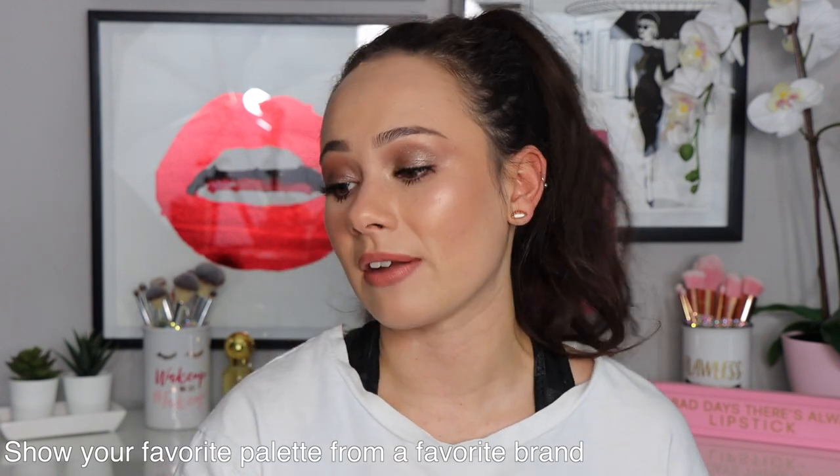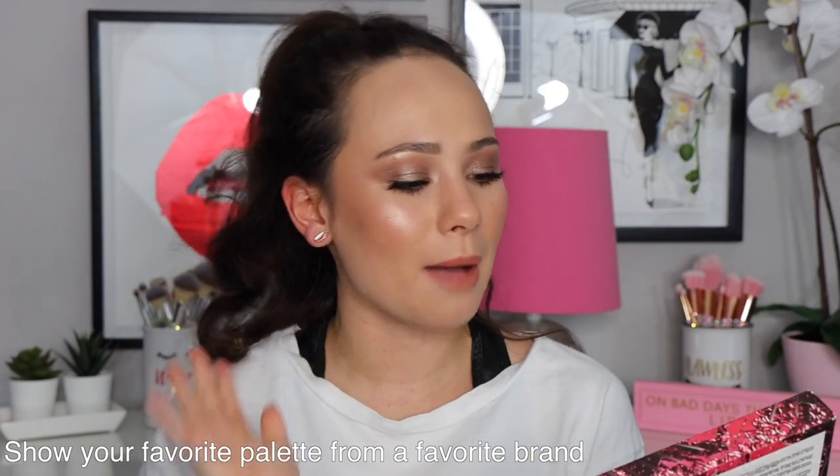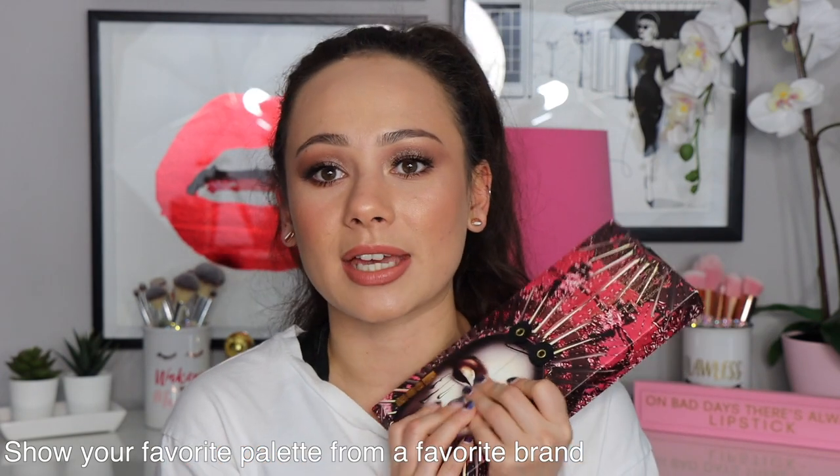The next category is show your favorite palette from a favorite brand. You guys already know I'm going to pull out my Pat McGrath Mothership Bronze Seduction. Pat McGrath is my favorite brand and Bronze Seduction is my favorite palette in the brand. Upon looking at it it doesn't look that exciting, but when you put it on your eyes you think oh my gosh — I feel so creative with this palette. I feel like I can create so many different looks, and no matter what look I create it looks beautiful: neutral looks, everyday looks, glittery looks, red looks, pink looks — everything. I love this palette. I have to say though, that new Divine Rose 2 palette coming out in June looks so gorgeous — I think that one might be in competition with my Bronze Seduction. I am so very excited to get that palette when it releases. I know you guys are excited too — you have been messaging me. Divine Rose 2, I'm so excited for.